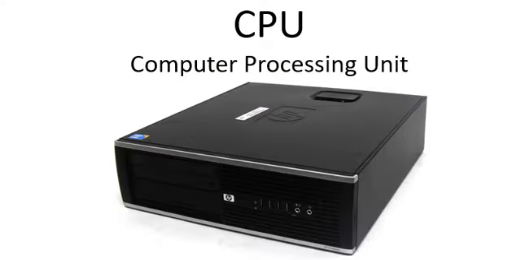Well, the brain of our computer is known as the CPU. It stands for Central Processing Unit. It's the black box. It's like our brain. It does all the thinking. Other devices plug into our computer, the CPU box. But without this black box, none of the other devices would work.